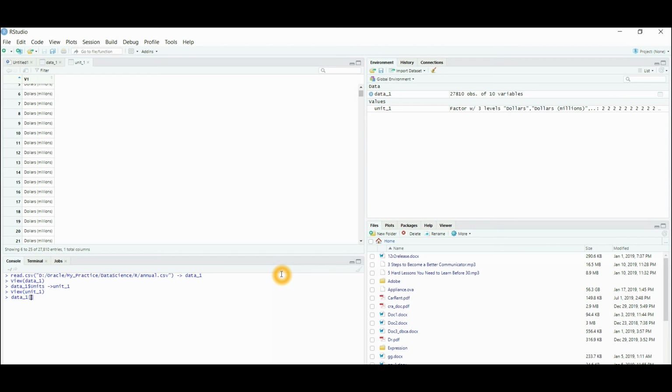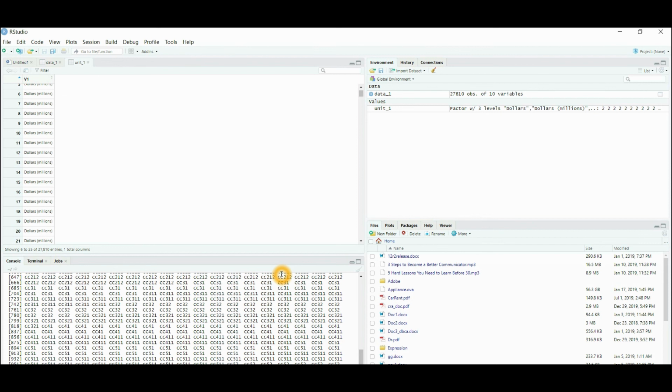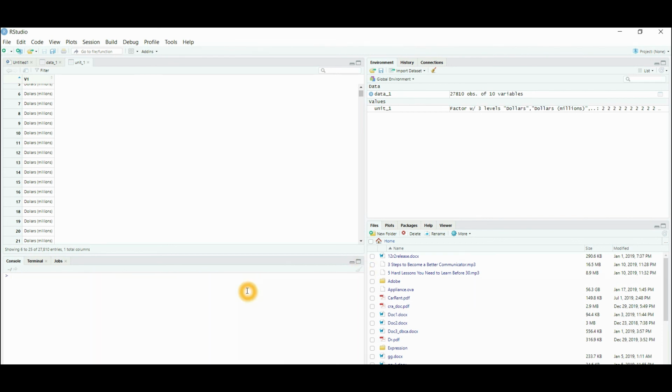Open the square bracket, comma 3. 3 is nothing but the third row fully I am going to load. Oh, sorry, I pressed enter by mistake. I have to assign it to a variable, so let's clear it and redo it.